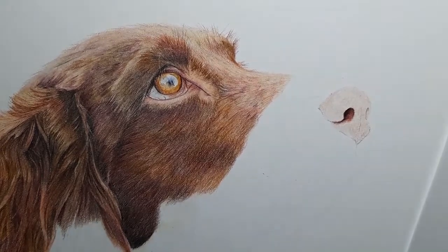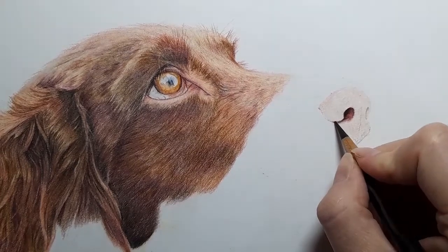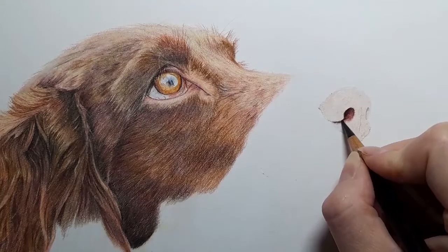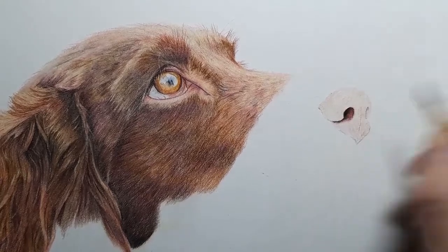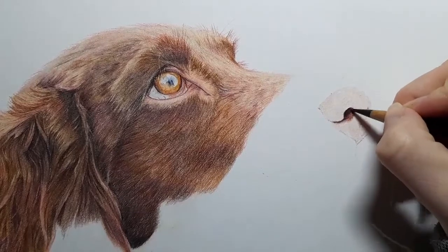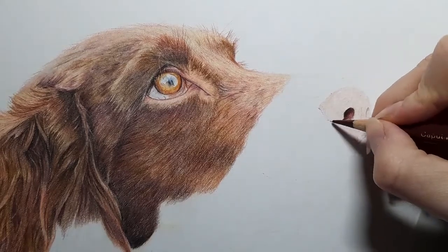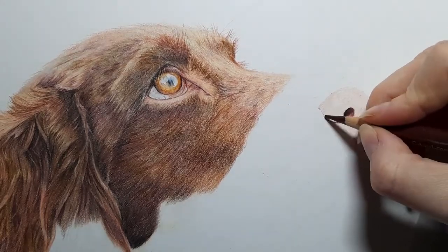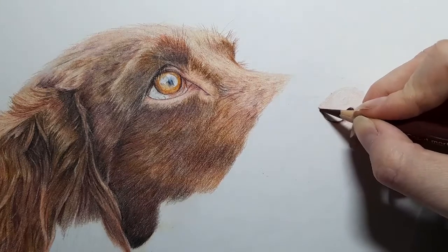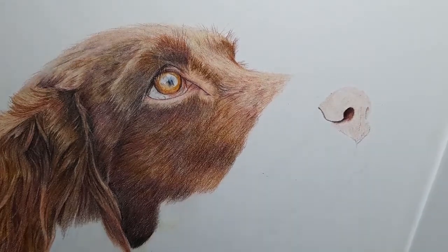And I'm just going to bring this black under this nostril here as well. Not a lot of it. We don't want it to be too dark. And when I say too dark, I mean we don't want a black nose. We don't want a lot of this black. And then I'm just going to run the Caput Mortuum Violet along this edge here. Okay, so we're starting to get that shape of that nose now.